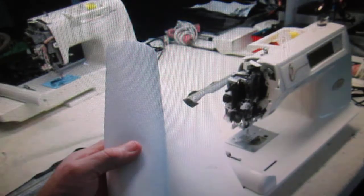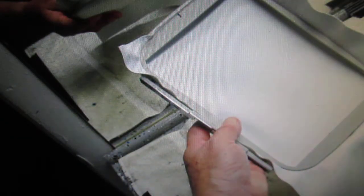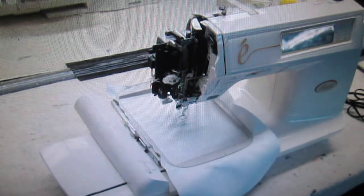Every time I do something to it, then I decided I had some white vinyl I was going to use for other projects. I decided to make the straps out of white vinyl using the embroidery machine we just started using. And this embroidery machine, of course, we've used on other motorcycle seats and stuff.